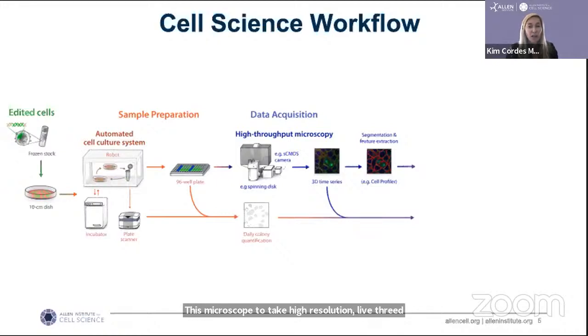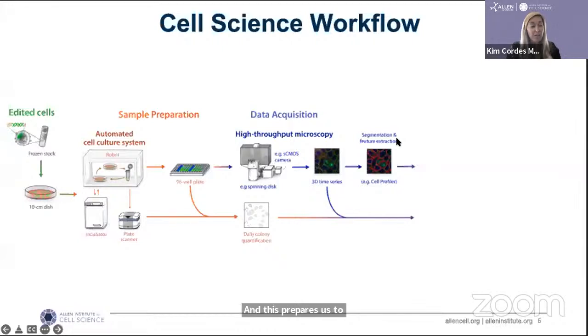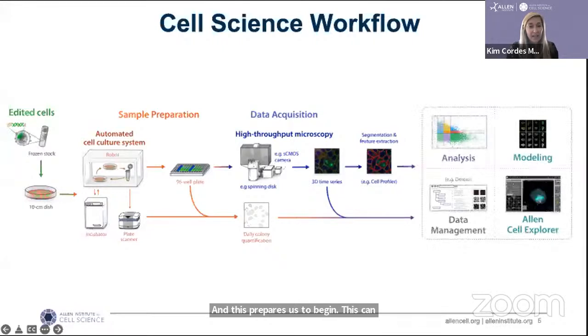And we further process these cells using a process called segmentation. So we can segment these images and get single cell information. So you get an image of a single cell, and maybe the single cell and the contents within that cell, whether it's the mitochondria, the Golgi, or other organelles. This can prepare the images for downstream analysis, modeling, and we manage and store all this data.